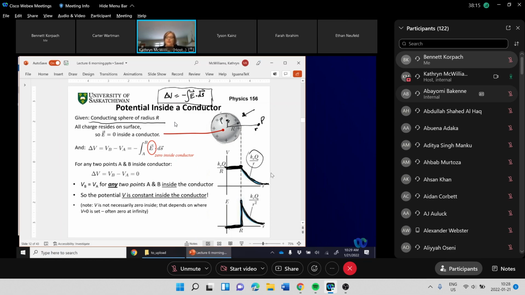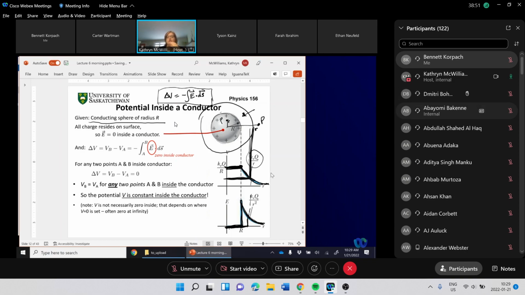The ground plate can move it even further away, but basically the conductor is at the same voltage, the same potential, everywhere. If your sphere was a bit bigger, then you'd only get this much potential increase from infinity, and your voltage would be constant at a lower value everywhere if you had the same amount of charge on a bigger sphere, right? And then here your electric field would drop off a bit sooner. You have the same amount of charge.